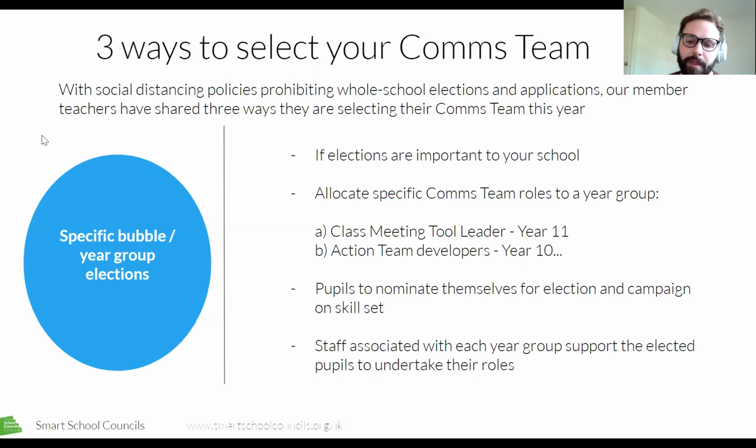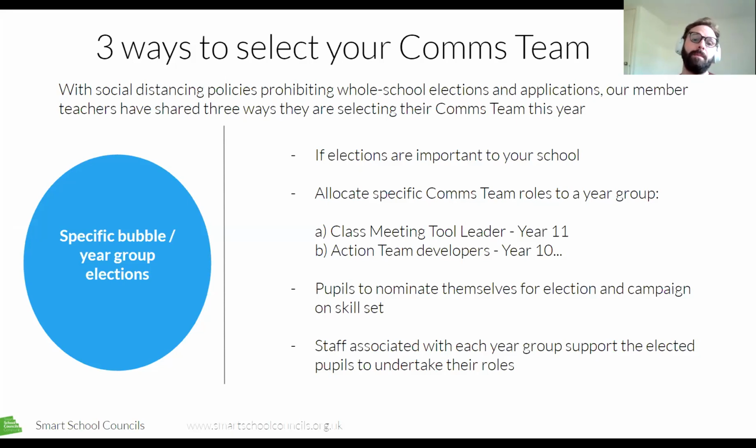Okay, second one then, which is about elections. Now, personally, I've got sort of a conflicting relationship with elections in school, because it's an important part of our democracy as a society. It's an important part, I think, of British values and our curriculum. But representative democracy, this idea of voting for somebody to go and make decisions on our behalf, is kind of the whole thing we're there to critique. But I accept that they do have a place in school.